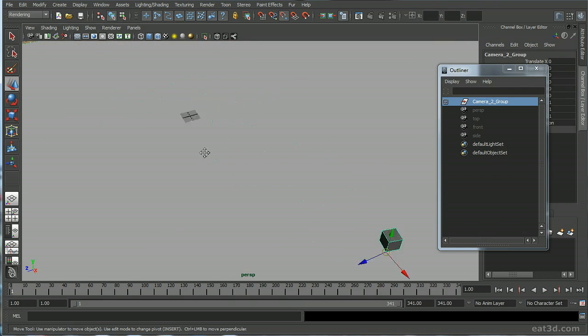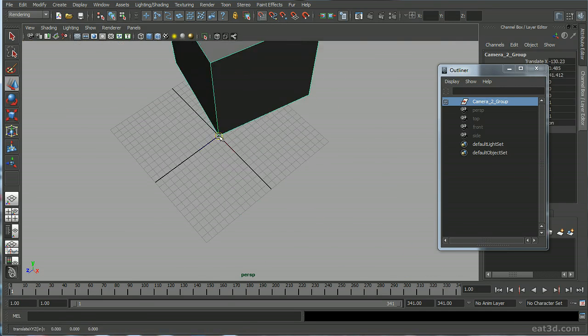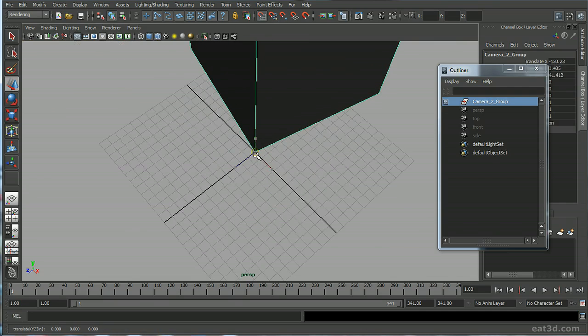So first things first, I want to move this closer towards the origin or the grid. So I'm going to take this and go to snap to graph, and I'm going to snap it like that. So it snaps right on the graph. So I know that the graph is the ground plane, like so. This is where I'm going to be creating a lot of pieces of geometry. I want to be in this general area.